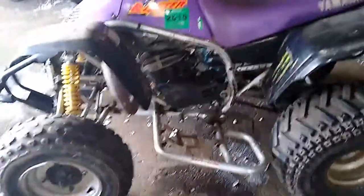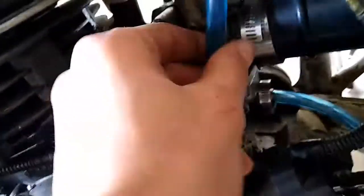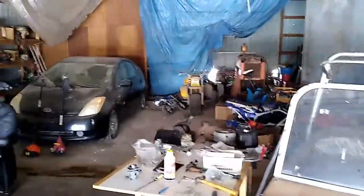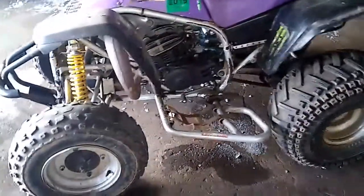Maybe I'll throw a new spark plug in — another BR-80S. I put a new fuel line on it, a new overflow line down there. I have my pilot air screw set at one turn out — maybe I'll fine-tune it eventually. But at least it seems to be working properly for the most part. It was sitting back there since August and it started in two kicks, guys. Two kicks since August. So the motor is definitely very strong and everything seems healthy on it.